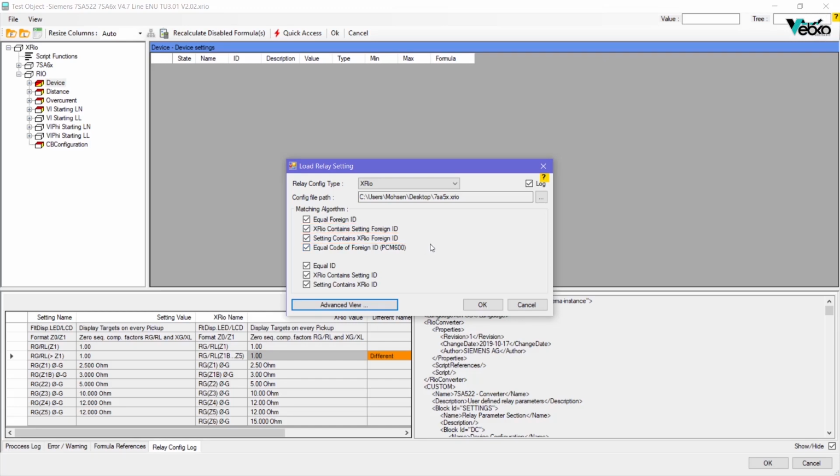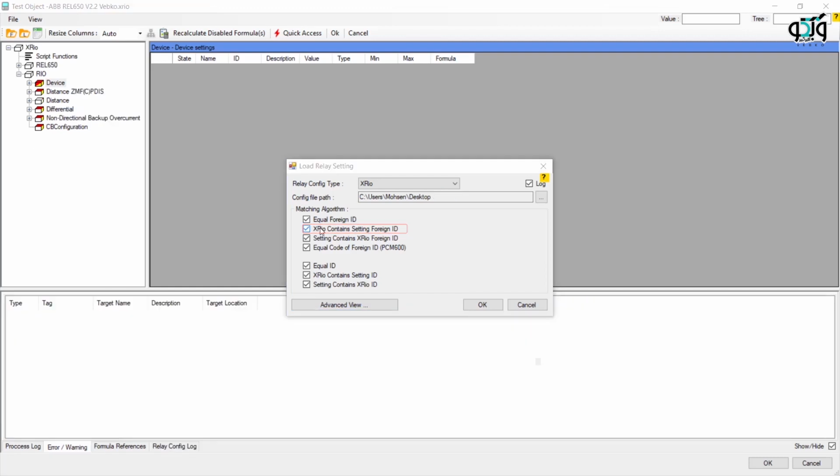For example, a parameter's foreign ID is 109A in the XRio file, while the same parameter's foreign ID is 109A-B in the XRio converter file. If the XRio contains setting foreign ID option is checked, this parameter is loaded in the software and vice versa.